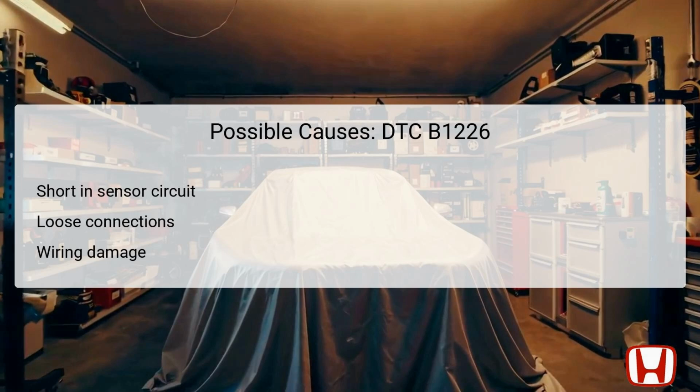Loose connections in the wiring harness that connects the in-car temperature sensor to the climate control unit can also lead to intermittent failure, impacting the reliability of the temperature readings. Damage to the wires or connectors can disrupt the circuit and prevent electrical signals from transferring accurately. Furthermore, environmental factors such as moisture ingress can corrode connectors and wiring, leading to electrical shorts or open circuits. These underlying issues need to be carefully examined to restore functionality and ensure proper cabin temperature management.